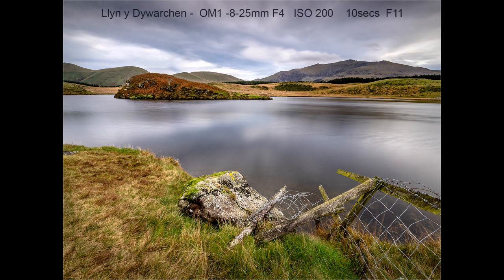At the end of October and beginning of November we went away to Snowdonia and Anglesey. This shot of Llyn de Gwynant was one I was really pleased with. It was quite late in the afternoon and again using Live ND it enabled me to use a 10-second exposure. Although there was quite a ripple on the lake, the long exposure flattened the water out and made it look like glass.